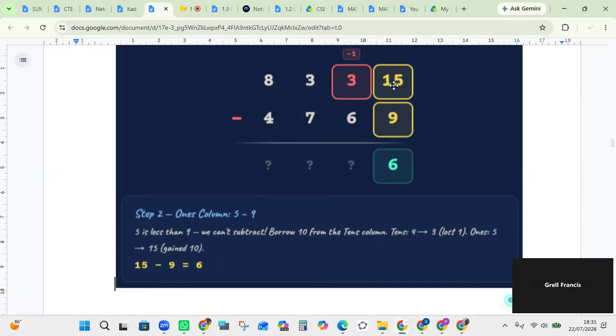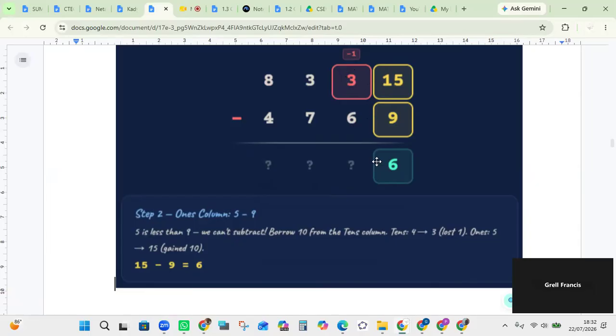I understand. It's how it was written that was confusing, because usually if I borrow from the 4 column, I will cross out the 4 and put 3 on top. But here you just changed the 4 into a whole 3 and then put 15 instead of the 5 on top. That's why I asked the question. Okay, so that's a different way of doing it. So you can do it your way that you are familiar with.